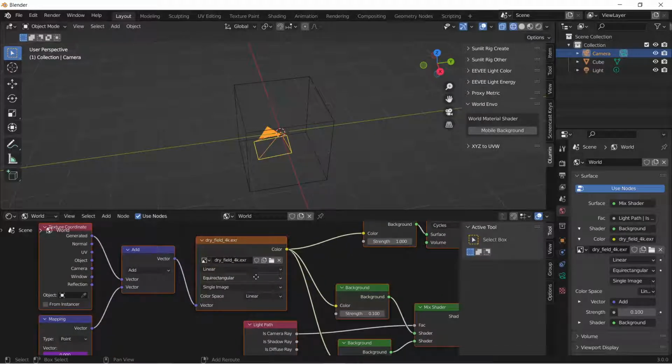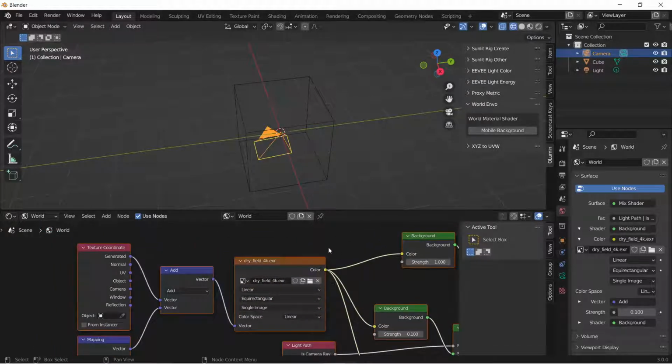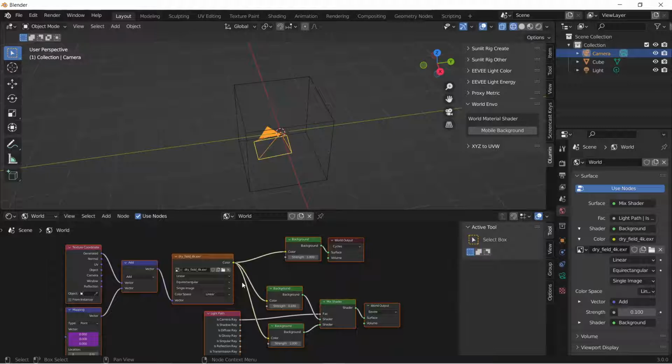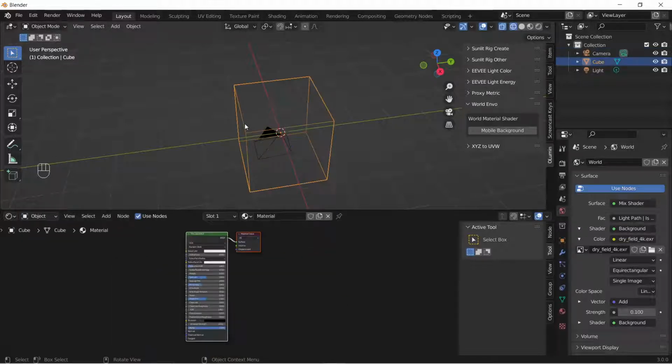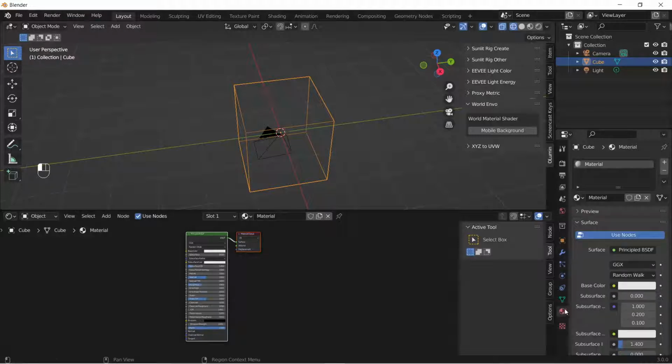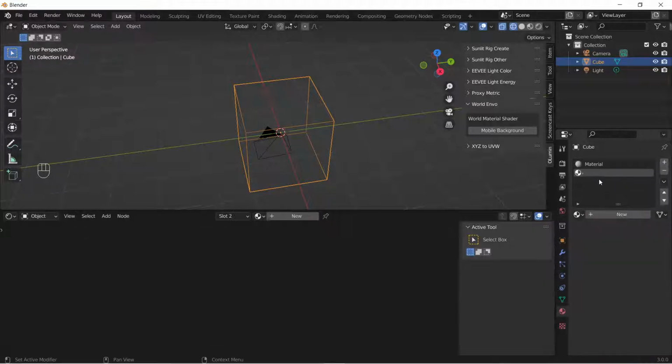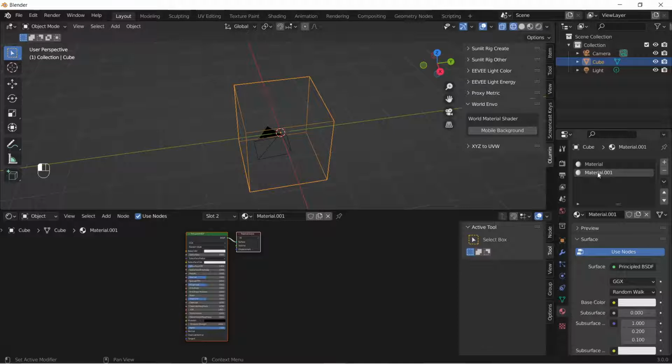Remember to save before you use this, and if you want to keep the same nodes, you could, for example, have them all selected. You can copy them with Control-C, then go to an object like your cube, put an extra material on it, just so you can have a temp. We'll call this World Temp.